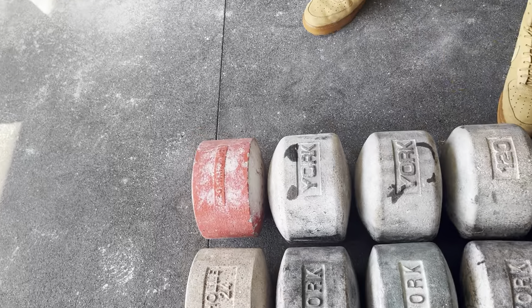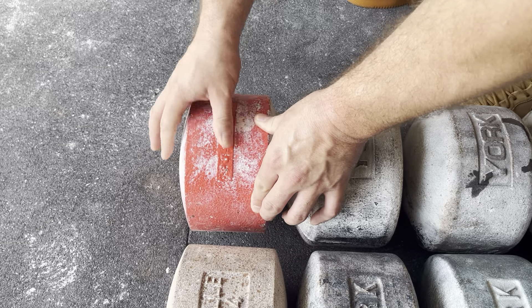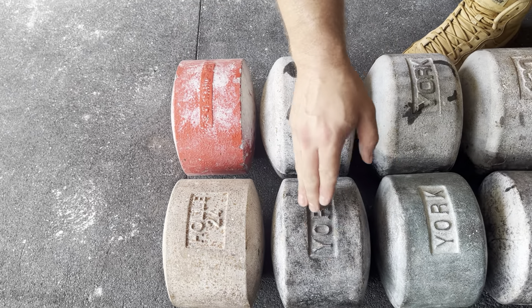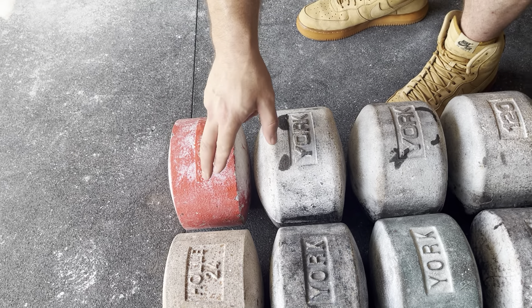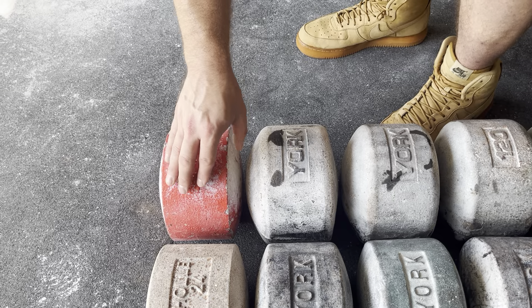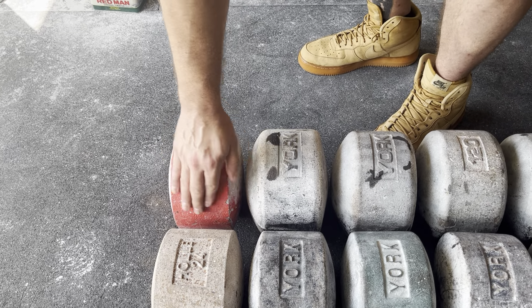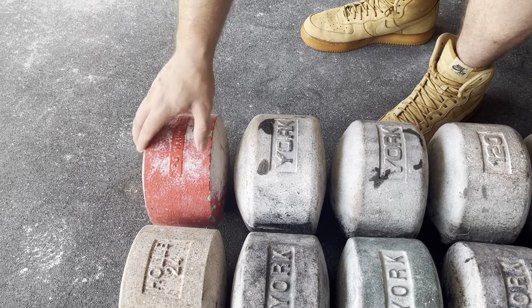Up here I also have the red pill. It has a stamp on it that says 'PJ hand weight.' The red pill was a replica of the fat man, but the dimensions turned out slightly different. I believe the PJ stands for Paul Jeanette - the guy that made these. It's very tough to lift compared to the fat man because it's bigger and heavier, and the red paint makes it so slick that it's very hard to get any texture or grip consistency on it. That makes it a very challenging blob.